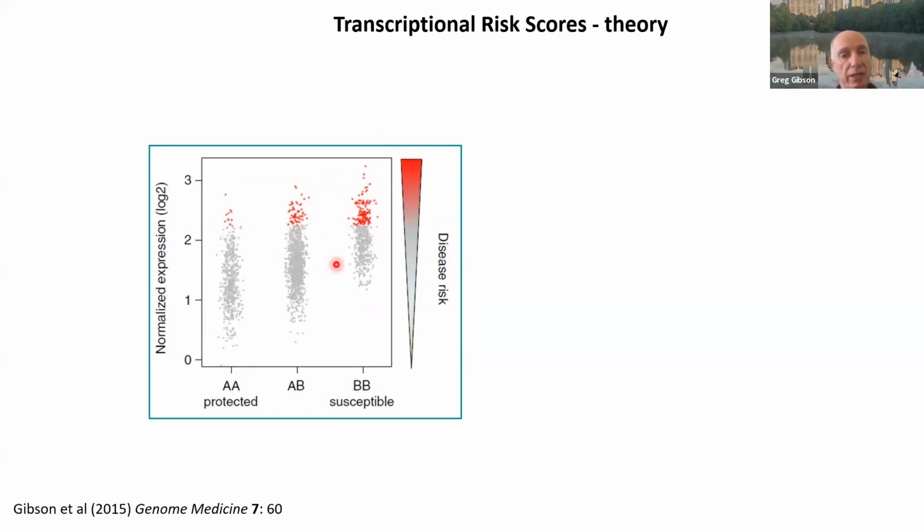Okay. So the argument then is, instead of adding up the number of genotypes that you carry, which is what you do to make a polygenic risk score, what if we add up the average gene expression? And we have to do a few other things to make that work. One is we have to recognize that sometimes the susceptible allele has reduced expression. So we polarize the risk and then we add it up.